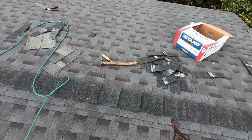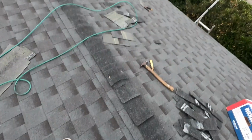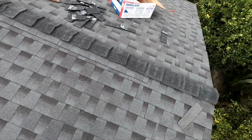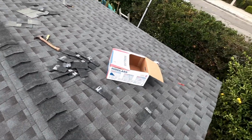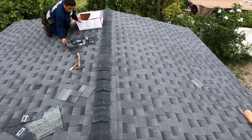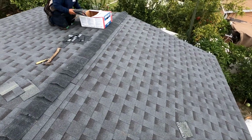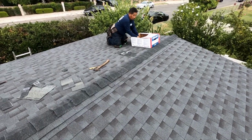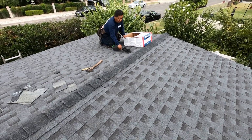Alright guys, as you just saw, that was the very last ridge cap that was installed. The roof overall looks amazing. This pergola with the roof all complete is still not done. I'm going to install a feature wall, TV, wiring, lighting, all that good stuff.